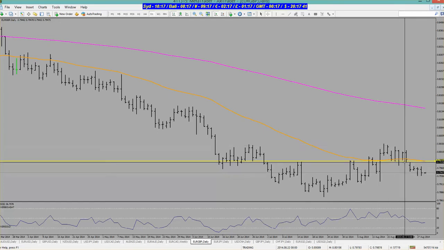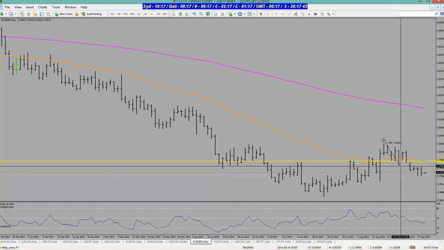If your stop was up here, you're talking an 80 pip stop. Maybe look at 40 pips, halving this risk, and going 40 pips, which is well above this level here, and possibly above 80, a nice round number. So that's what I'd be doing, halving the risk and getting a stop in there.